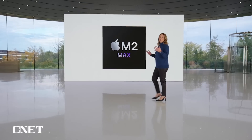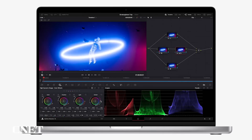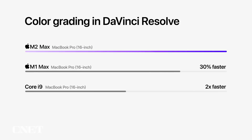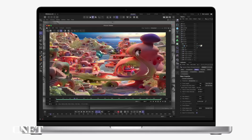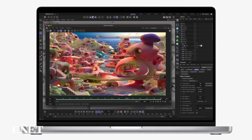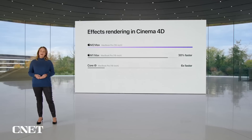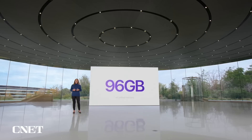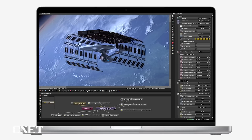M2 Max takes the incredible performance of MacBook Pro even further. Colorists can grade 8K video anywhere with DaVinci Resolve up to 30% faster than the previous generation with M1 Max, and two times faster than the fastest Intel-based MacBook Pro. Artists can have a mobile 3D studio wherever they go with effects rendering in Cinema 4D that's up to 30% faster than before, and six times faster than the fastest Intel-based MacBook Pro. And with up to 96 gigabytes of unified memory, creators can work on scenes so large, PC laptops can't even run them.